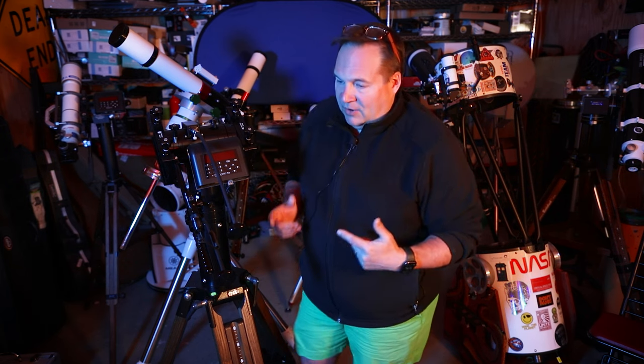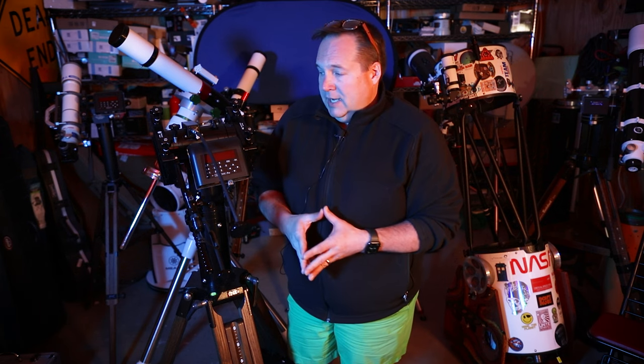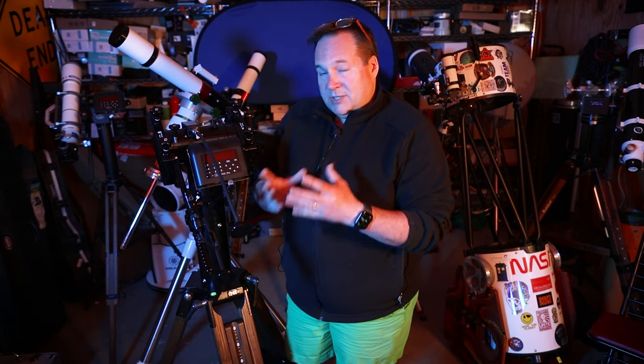Now, I'm an old school guy, and that's what brought me to this mount, because it has slow motion controls. And that's a tall order these days. They don't make a lot of mounts with slow motion controls. I think the Vixen Porta, maybe the Scopetech Zero, certainly this one. But the slow motion controls, when I'm sitting at the eyepiece, I just forget I'm there.